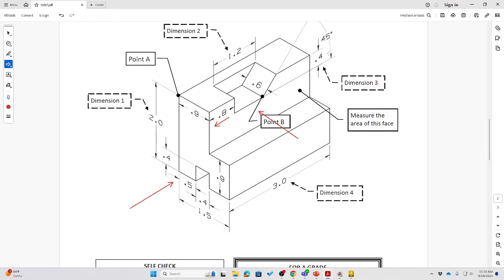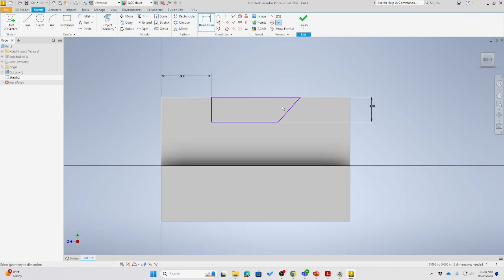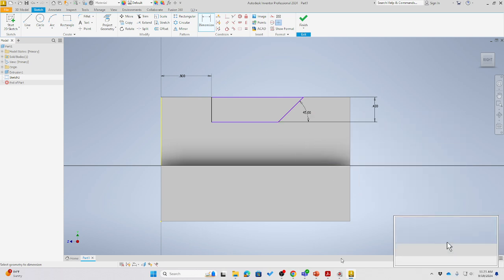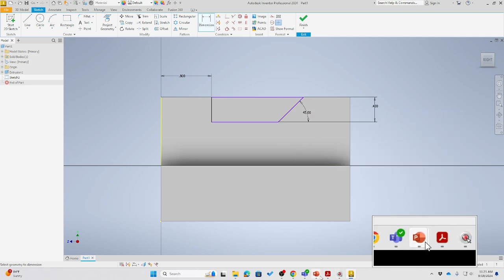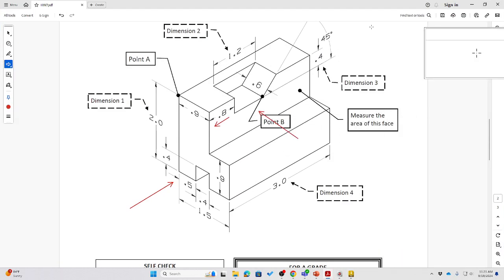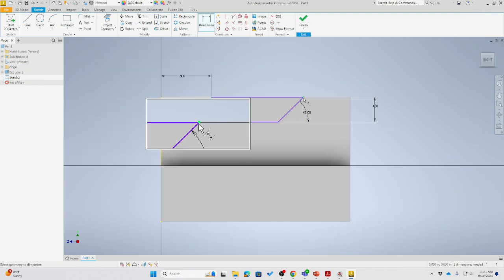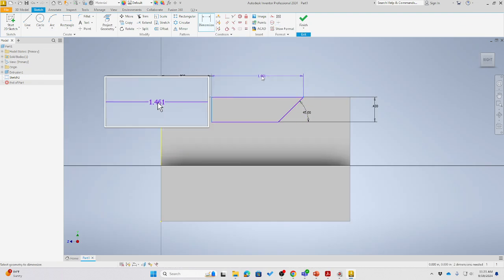And I'm going to add an angle. In order to add an angle, click on the dimension, click on this line, then click on this line, move the mouse to the right location, click it, and make it 45. So what else we need to consider in our dimension is this one, which starts from this one up to the end, and that should be equal to 1.2.